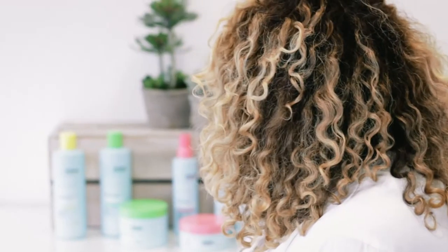Being a type 3 curly girl myself, I always use the hydration serum. This is really good for just locking in the moisture without giving me any weighty hold on my hair. It also defines my hair and doesn't make it too crunchy or dry — there's no alcohol in it so it just makes my hair feel great.